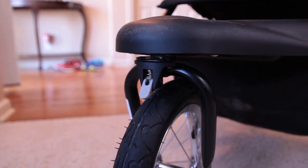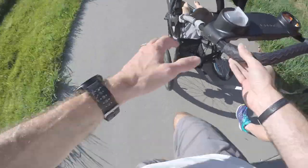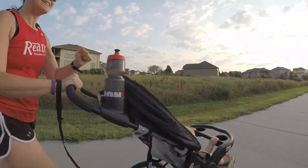One other pro we really like is the ability to either allow the front wheel to free-run for easier turns, or lock it straight for running in a straight line — we prefer letting it free-run. It has no problems at high-speed pace; I run at about a 7-minute pace with the stroller and never had any wobble issues. We also love the ability to lay him back if he's ready for a nap or tilt it up so he can see. And it has a safety strap that attaches to your wrist in case you trip.